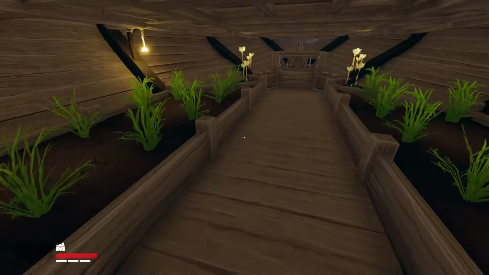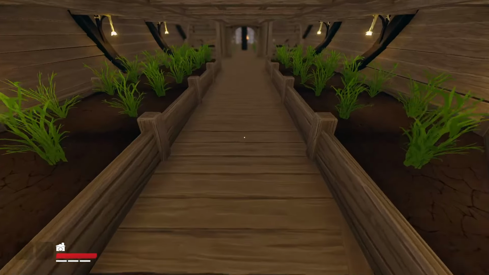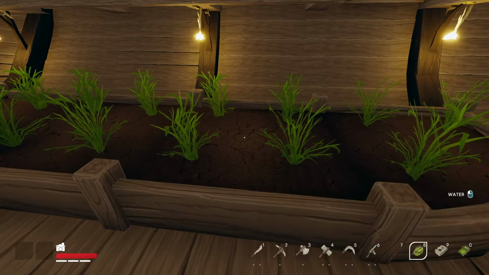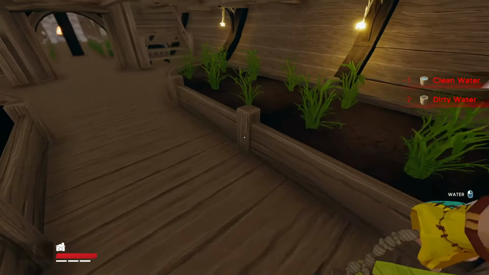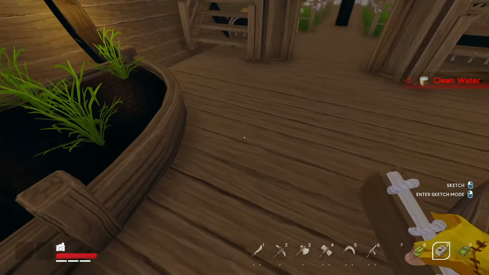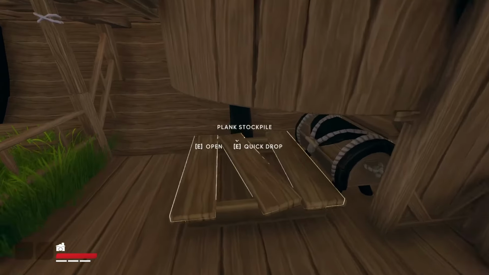This is our main farming area with our composting bin and our worm bins. This is essentially where all of our linen, all of our flax comes from. I'm just going to quickly water these because I can never have enough flax, as is evidenced by the amount of sails on this ship. This is our main farm area.